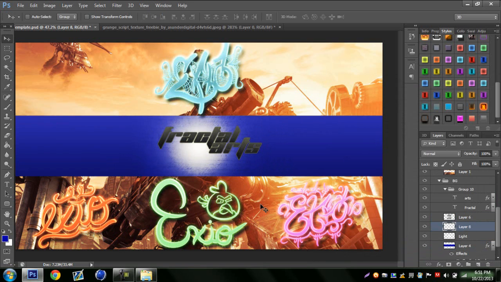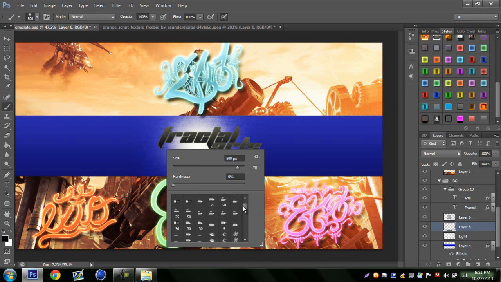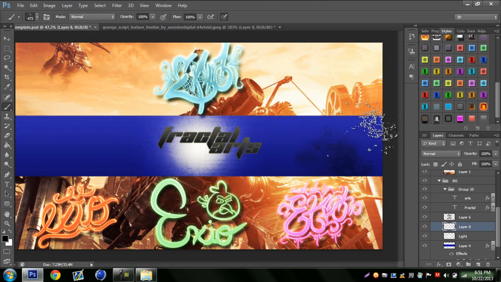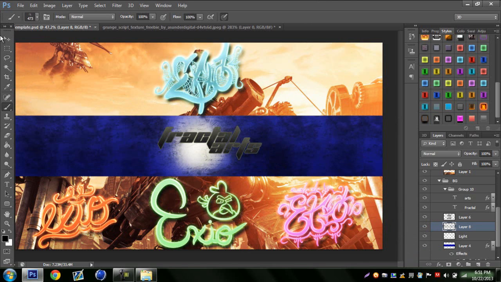Now, since this is just a regular layer, we're gonna grab our paintbrush. Make sure it's black. Go ahead and start adding on some grungy brushes. I'll leave a download link in the description, probably, for these. I'll go ahead and make it all grungy and black and everything. Splatter it everywhere. Okay, hold on, I have to wait for Photoshop to catch up. There we go.